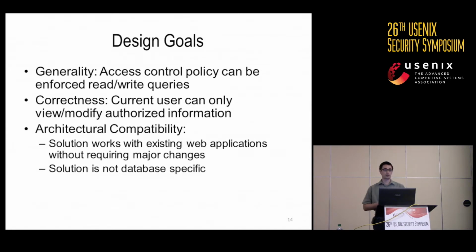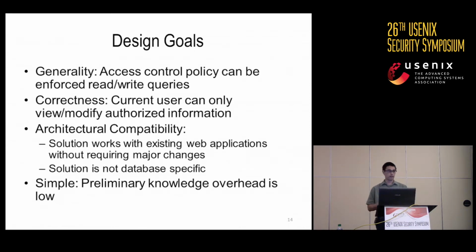Third, it should be compatible with the current architecture, which really speaks to 2 things. One is that I should be able to put the solution on the way web applications are currently set up without any major changes. And it shouldn't be dependent on the backend database. So even if I were to go from, let's say, a Postgres database to a MySQL database, I should still have that guarantee that the queries are going to behave in accordance with the policy. Finally, we want it to be simple. There shouldn't be a huge amount of documentation you would need to read through in order to understand how to define your policy and ensure that it's going to work correctly.